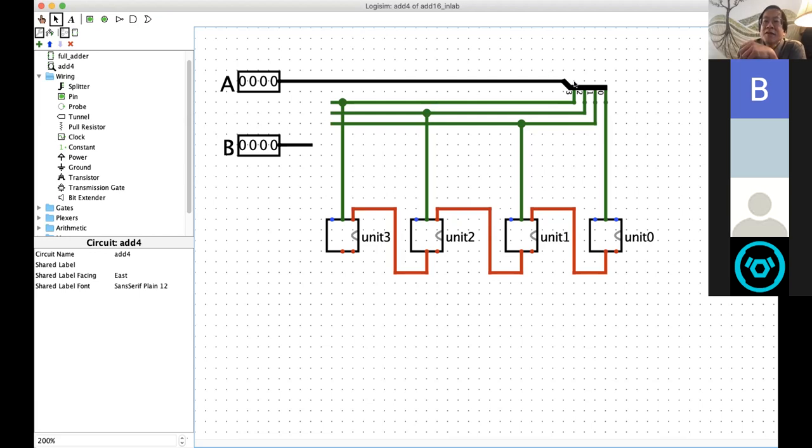And now I'm going to need another one of these. So I'm just going to copy that. Pull that. Uh-oh. Okay. That's the danger of copying. Let's try again.